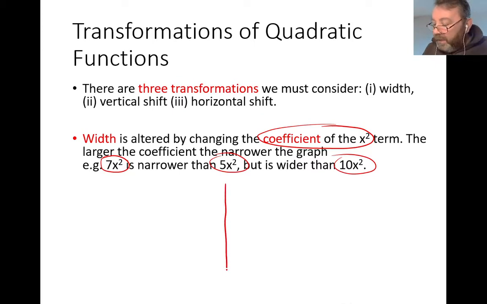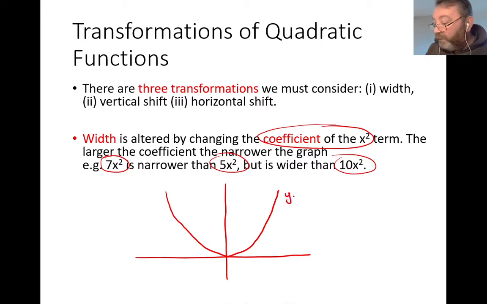Watch. Let's go back to the very beginning. The most fundamental part of each of these three examples is x squared. And x squared goes this way. It goes through 0, 0 and takes off the other side. Okay, so let's just say that's y equals x squared. Now, 7x squared is going to be much narrower than that. It's going to have the same turning point, but it's going to be very, very narrow. See? Like that. So you could say that's a sketch of 7x squared.